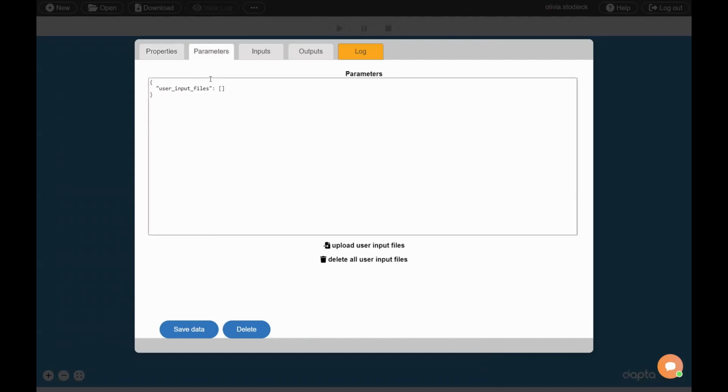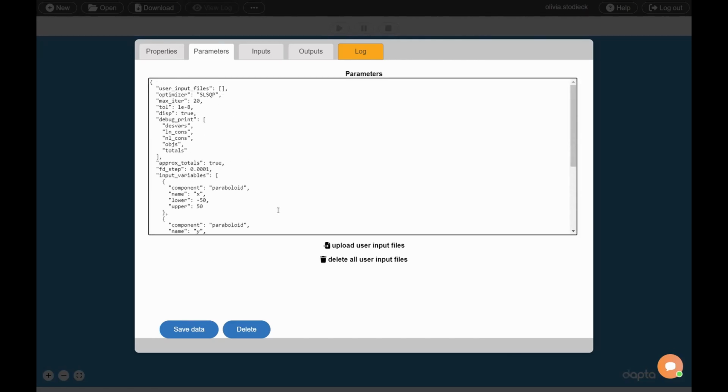In terms of the parameters, I'm just going to copy in some parameters that I will explain. Right, so this is a bit more complicated than our paraboloid. So we're setting a lot of standard OpenMDAO input properties here. I'm not going to go into detail into all of this.